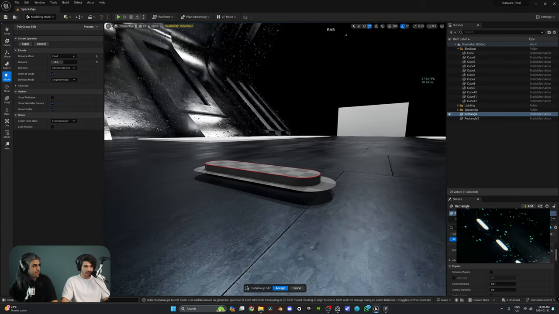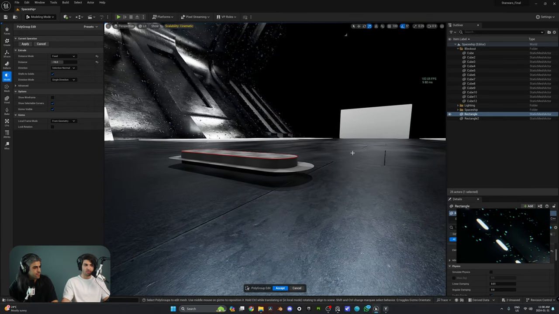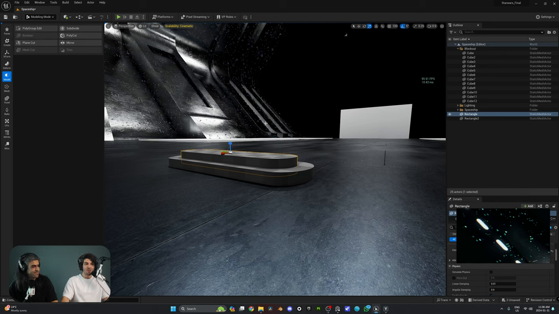That's completely fine. Now, I don't know if this is going to happen, but before, when we extruded this, for some reason, because the bottom part was duplicated from this, it also extruded that, which is like, thank you, automatically doing it for us. I don't know if it's going to work here. So let's hit accept. Yeah, it did. I think it's because it's a duplicate. It just automatically does it.